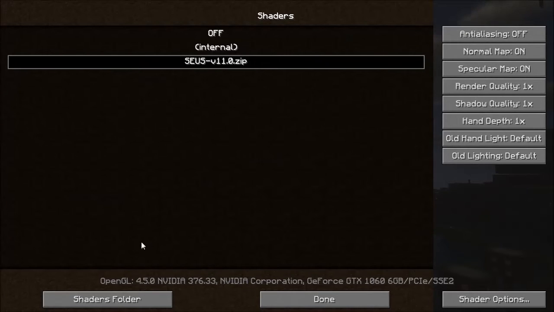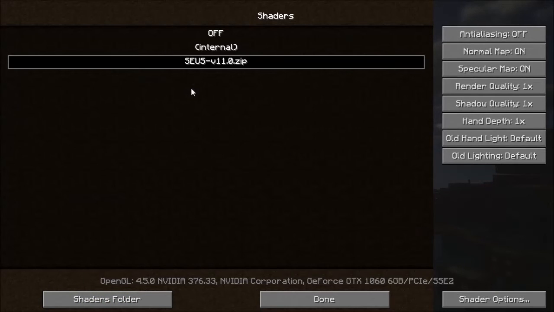Now, down here on the very bottom, it will show you the Shaders folder when you click on this. Open that window, and then find wherever you downloaded the Sonic Ether's Unbelievable Shaders to, which is typically your download folder, and copy that or move it over to the shaders folder that shows up when you click on this button in the bottom left.